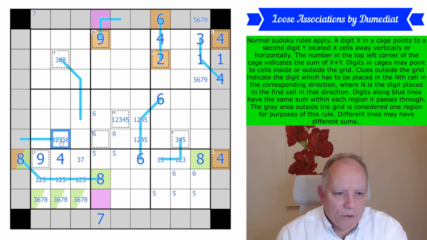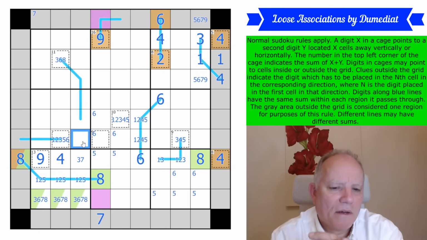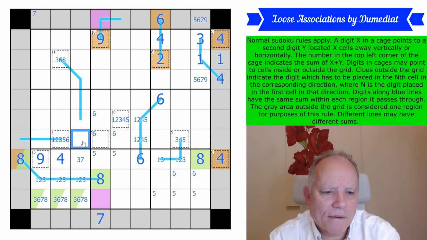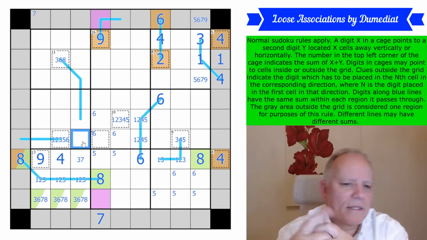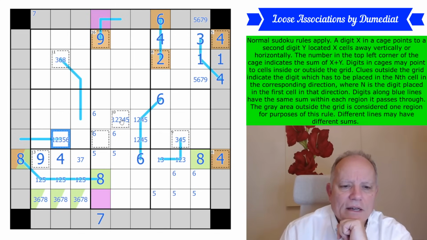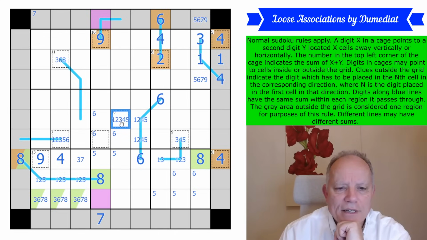If that's a 2, I don't see why we couldn't have a 5 there. There might be a reason why we couldn't have a 5 here. And there might be a reason, yeah, we couldn't have, no, we could have a 5 there. For that being a 2, 5, 3, 5. So I don't seem able to narrow this down. I have really struggled with any idea of narrowing that down.